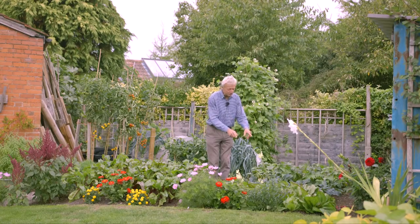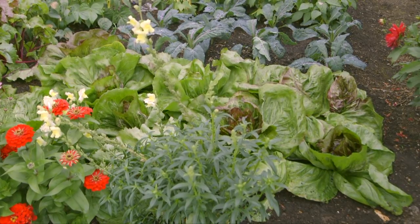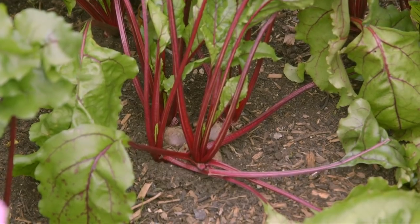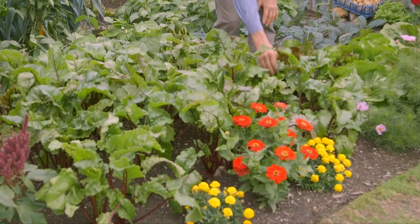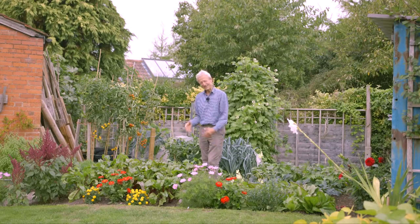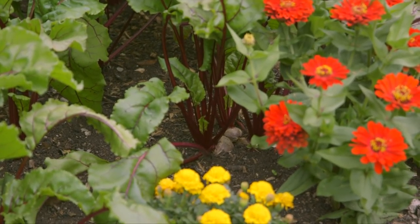Last two here, more chicories. So they're great either cooked or in a salad. And beetroot following carrots. So where the chicories are was 2.5 kilos of beetroot in the spring. And where these beetroot are was 4 kilos of carrots in early summer. So we've had fantastic pickings from here, just this small area.